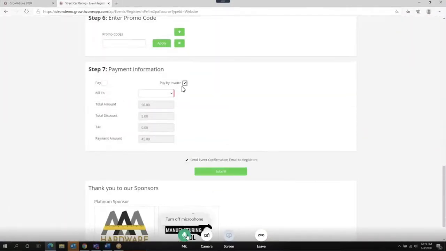Pay by invoice. And when they select that, an invoice is emailed to them. And then you have the option of, a person is not registered till they pay, or you can choose to allow them to be registered even when they haven't paid. So if you are dealing with only members and you want to do some sort of honor system, it gives you that option. But if it's a community event and you're allowing non-members to register, you can select it to where their registration is only confirmed after payment. So once they print that invoice and mail their payment in, then they would get their email receipt and their email ticket to the event. So you have that option of setting it up either way.